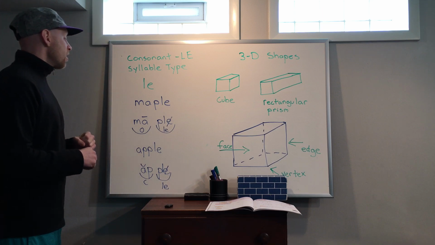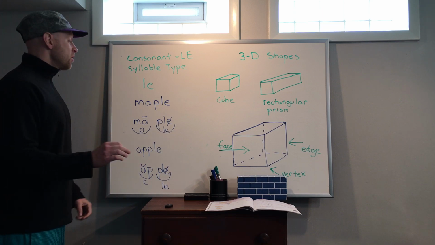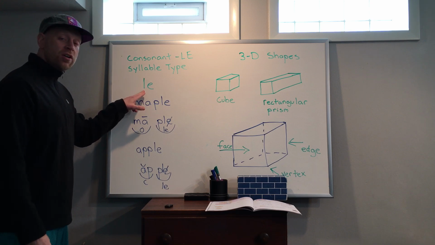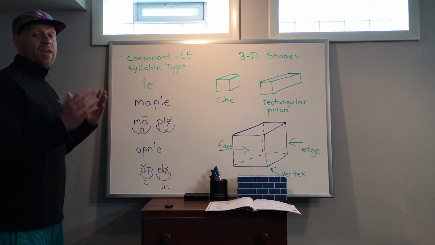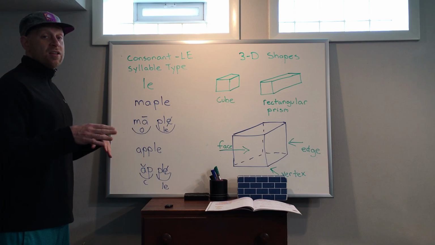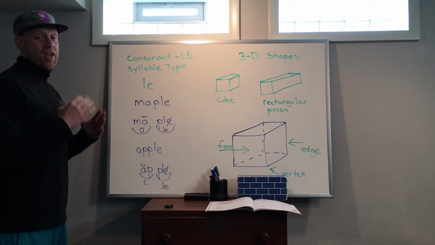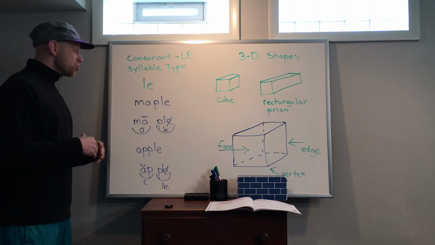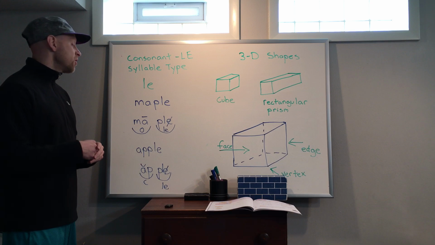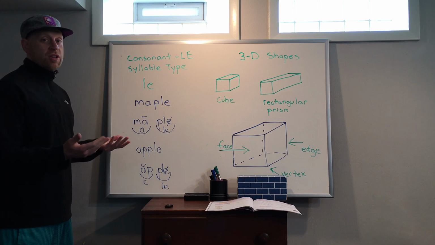So it makes the /ul/ sound. And the trick is you'll hear that L, but you won't hear that E. In this case, that E is like that silent E that we mark off and say, hey, we don't actually hear it, okay? So for maple, if we're talking about the tree, we would obviously clap it out.